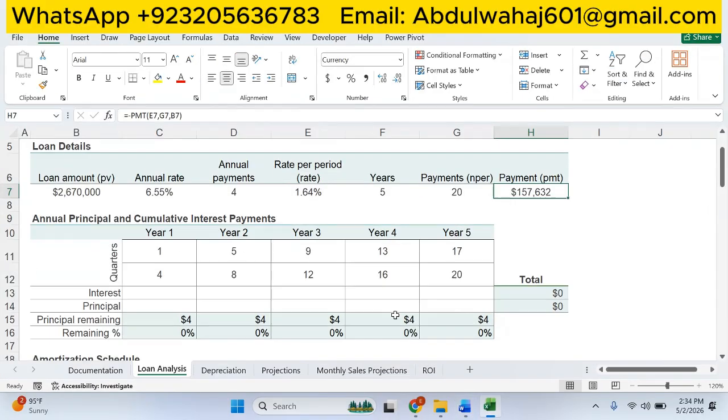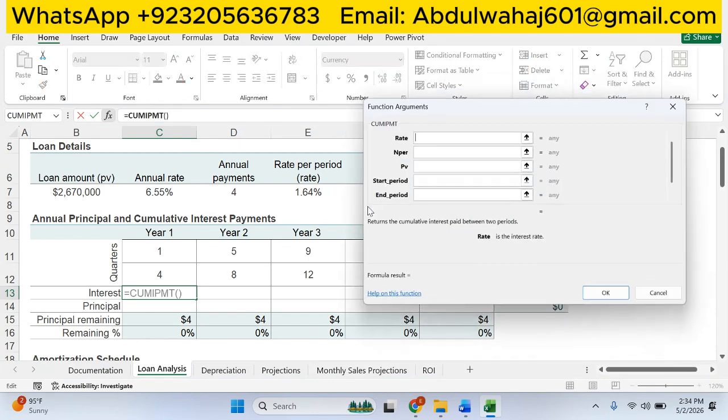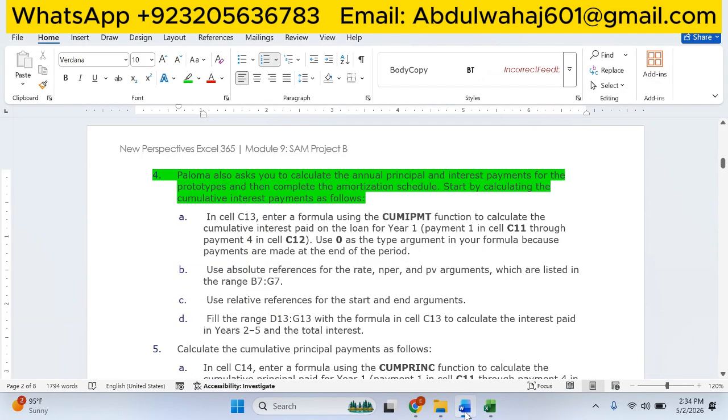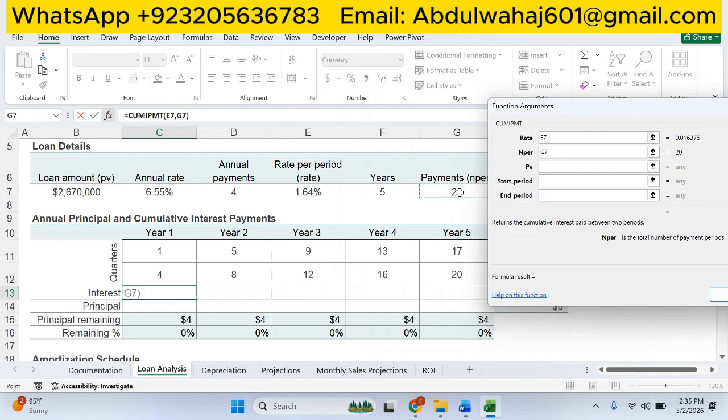So basically in C13, this one, we're going to insert the function CUMIPMT. It says use absolute reference for the rate, NPER and PV listed in B7 to G7. So the rate is this one, NPER is this one, PV is this one, and make sure that all of these are absolute references.